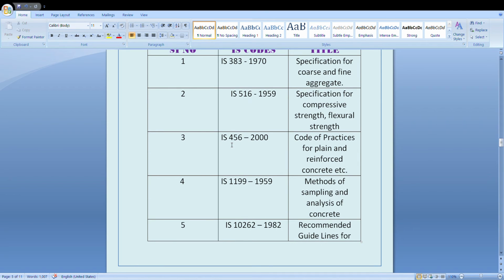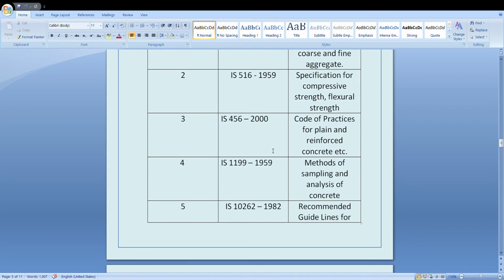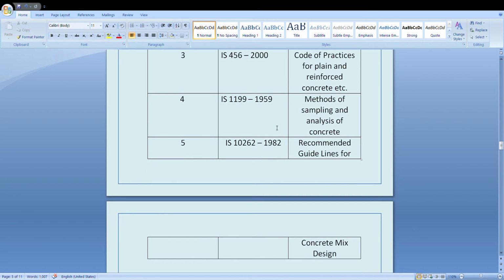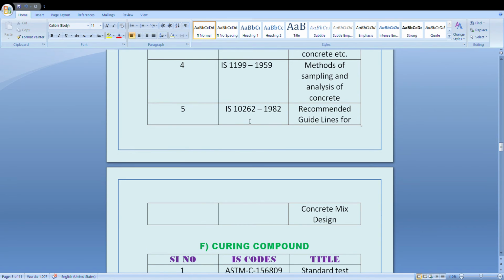IS 456-2000 Code of Practice for Plain and Reinforced Concrete, etc. IS 1199-1956 Methods of Sampling and Analysis of Concrete. IS 10262-1982 Recommended Guidelines for Concrete Mix Design.